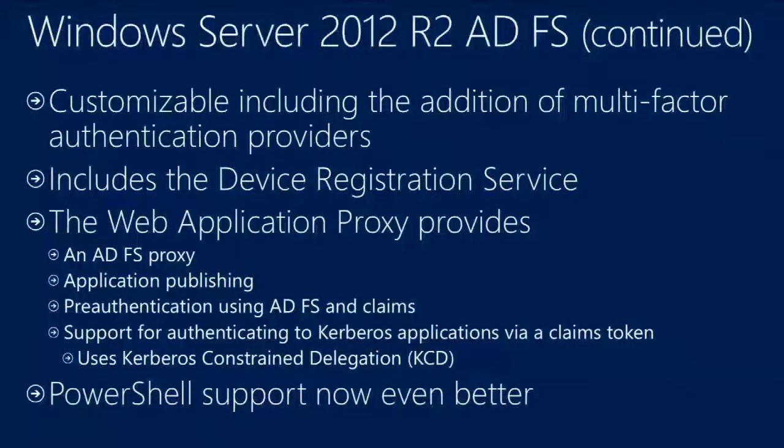And then finally, if you do have the proxy, you could come to the edge with pre-authentication with a claims identity, and then we can take that claims identity and map it to a Windows identity to go to a Windows auth app. Normally you come in with claims and go through to a claims app, but here we can go through to a Windows auth app, and that uses Kerberos constrained delegation. PowerShell support is even better than ever, and PowerShell is absolutely essential for configuring this.